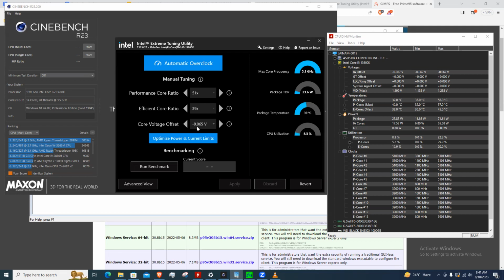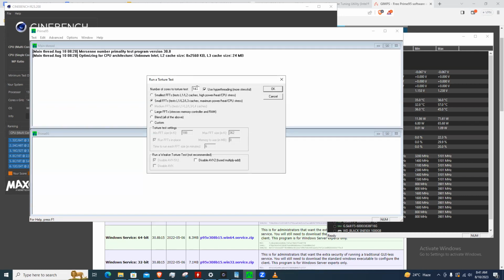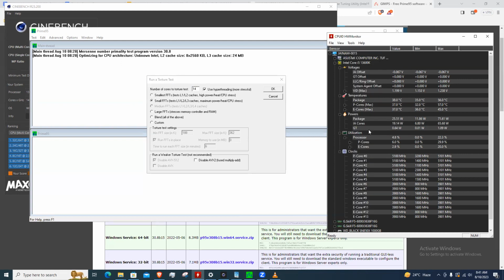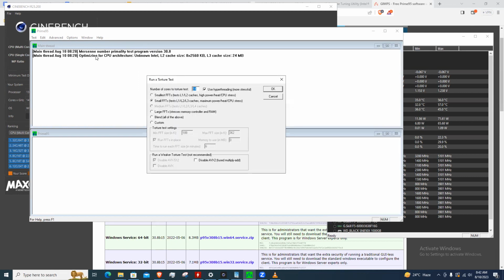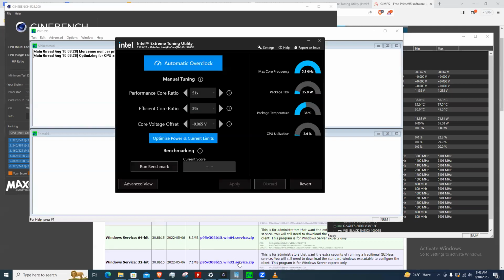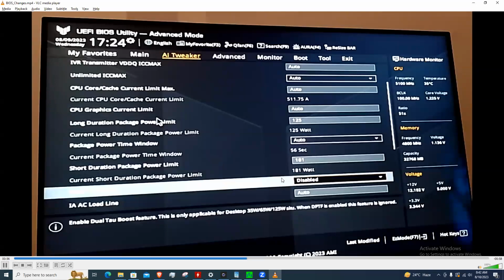At that voltage the Cinebench test was working fine, but then I did the stress test with Prime95. I chose the second option. With my processor, it opened 14 threads and put the load. It failed with minus 0.110 voltage. So I increased the voltage and reached minus 0.065 voltage. At this voltage, Prime95 was able to keep the test running for 6 minutes. So I decided that this number is final, which I will be keeping.